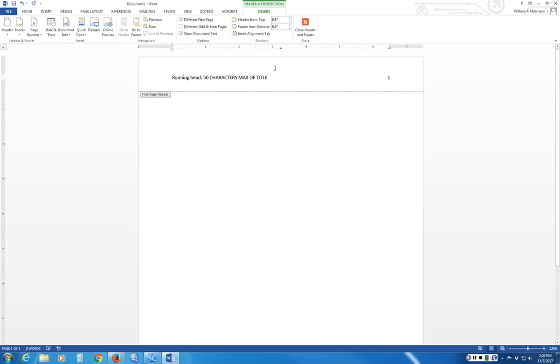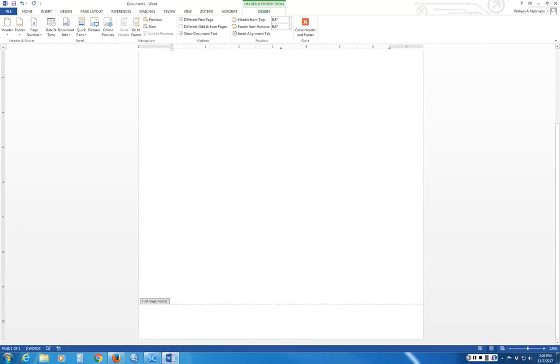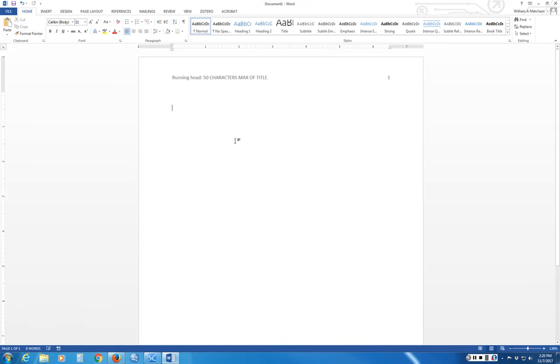Once you're done with the header, you can close the header. But we already said that the first page and second page have different headers. So let's scroll on down here and get to the next page. I can't get to my next page. Why is that? Well, it's because we haven't finished the title page and moved on to page 2 yet. So let's go ahead and do our title.